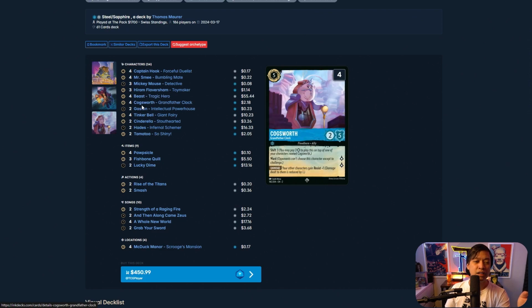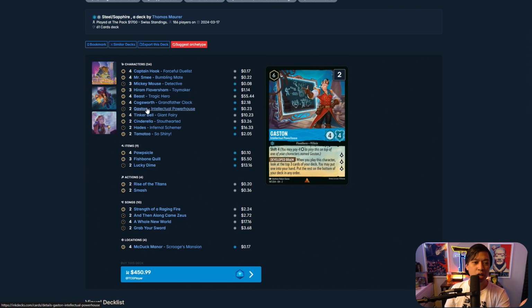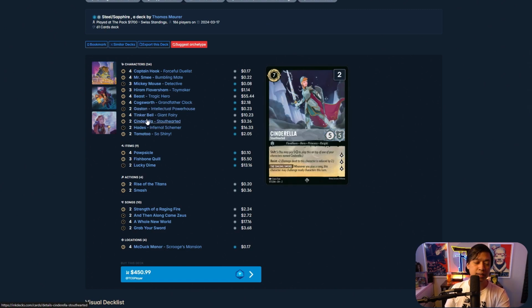And then you have the other staples here. We have Beast, Cogsworth, 2 Gaston, we have the Tinkerbells, 2 Cinderellas as well on this deck. I think Cinderella in this meta is pretty solid with the amount of steel players out there. If you can get out this Cinderella, you are in for a treat.